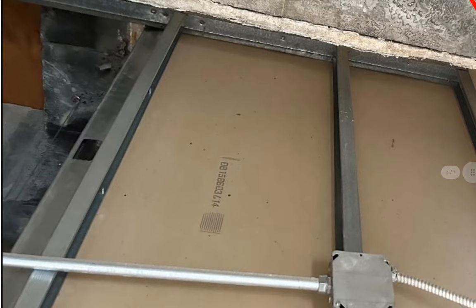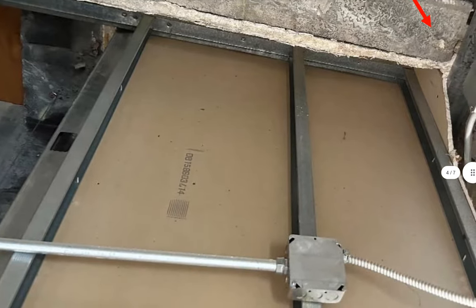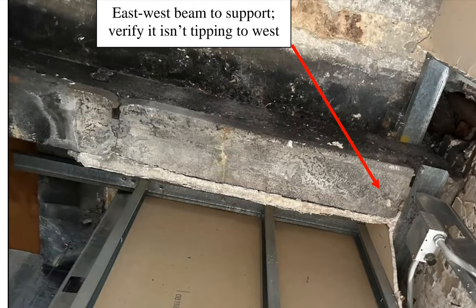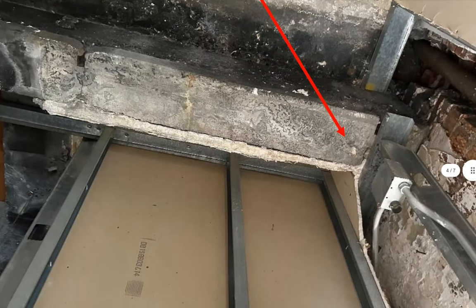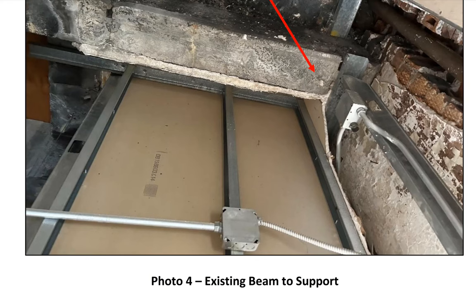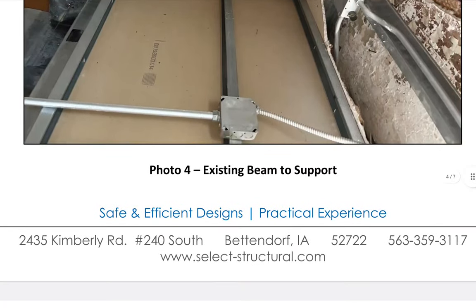It almost looks like a copper pan or a rubber material. We'll come back to that photo. East-west beam to support — verify it isn't tipping to the west. He still needed data; he's asking people to verify and we don't have that data. This was submitted to the municipality. They should have said: look, you've got a lot of follow-up items the engineer is requiring — is it level or not?